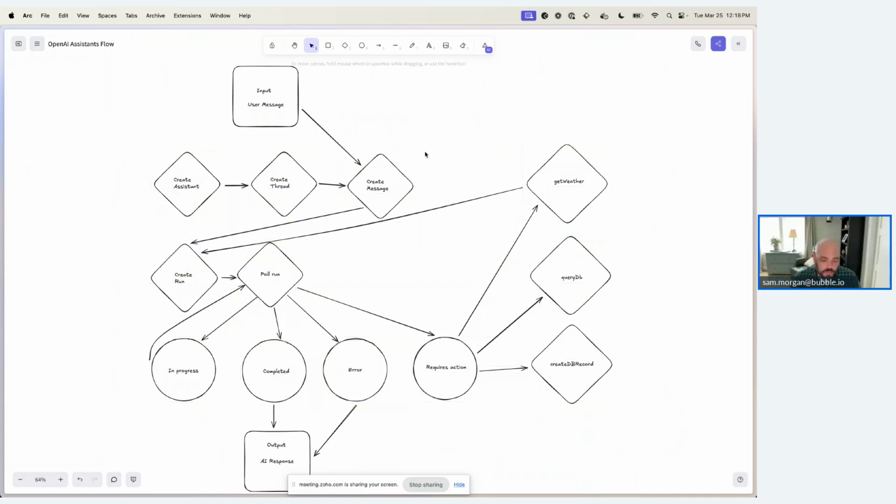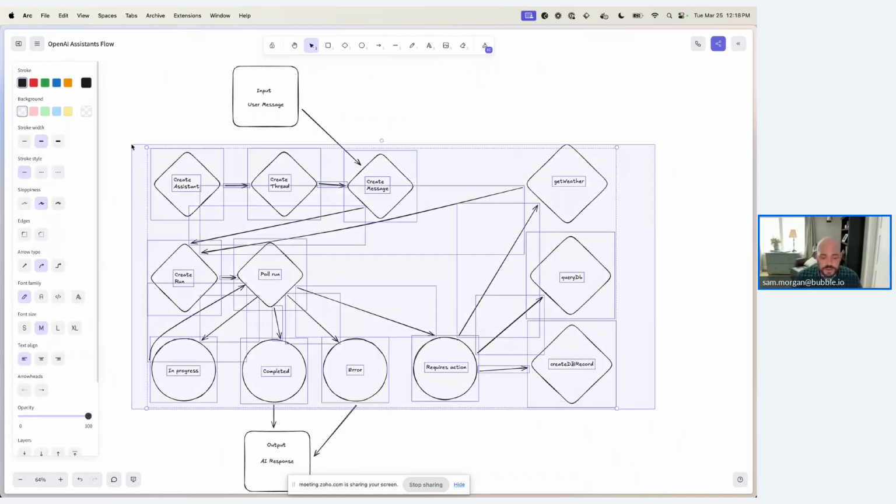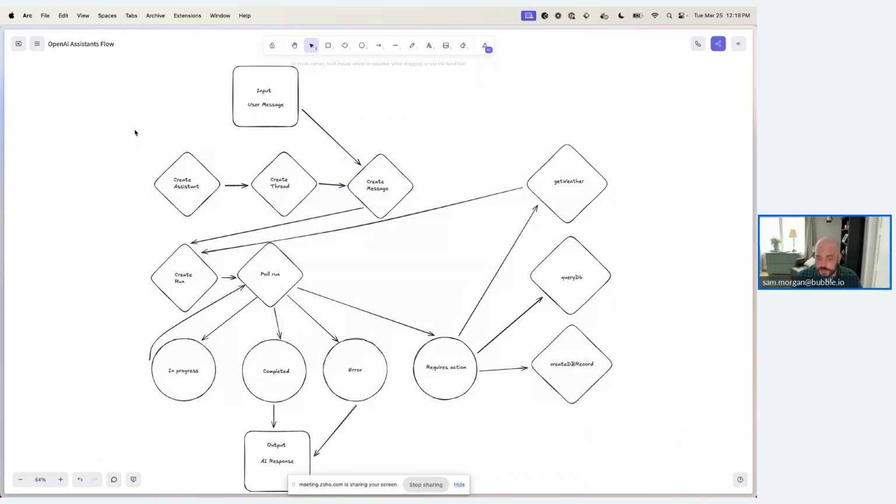The reality is, once you have your flow set up and you know what tools you're using and you create them, you don't have to edit them a lot. Once they work, they kind of work. When you do want to go in and make edits, this is simple enough of a concept in code that the AI is very good at making those edits. So you actually can get away with not really knowing anything about code and not having to teach yourself too much about what the AI is doing, and still getting really, really powerful functionality in your app. So that is kind of the whole point.